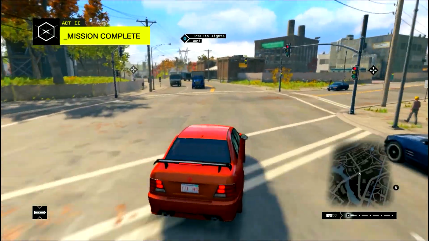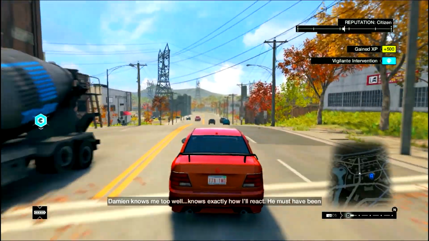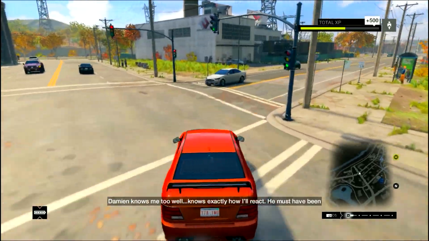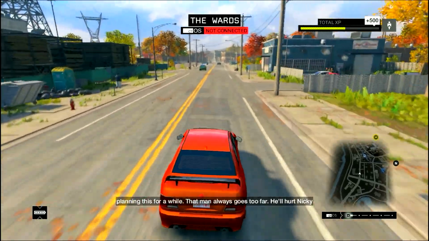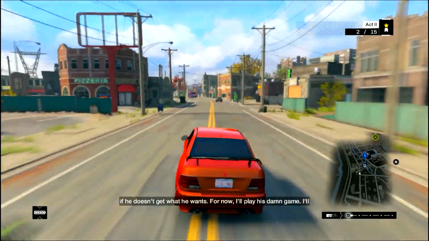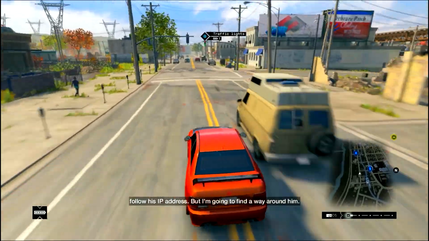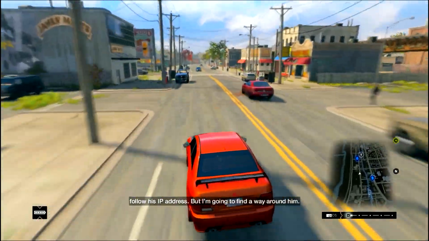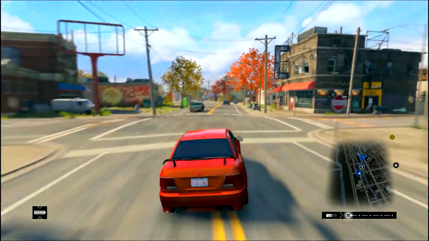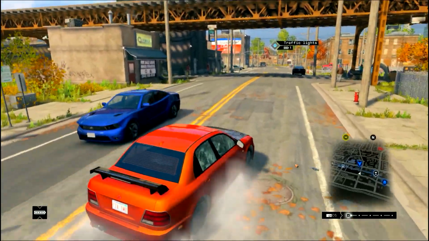That did not go smoothly, but it went almost according to plan. Well, infiltration was successful. He'll hurt Nikki if he doesn't get what he wants. All right. For now, I'll play his damn game. I'll follow his IP address, but I'm gonna find a way around him. That's a long trip. Thank God I have time.